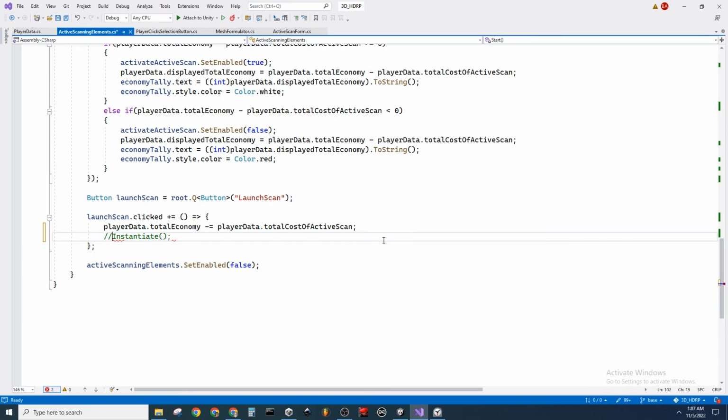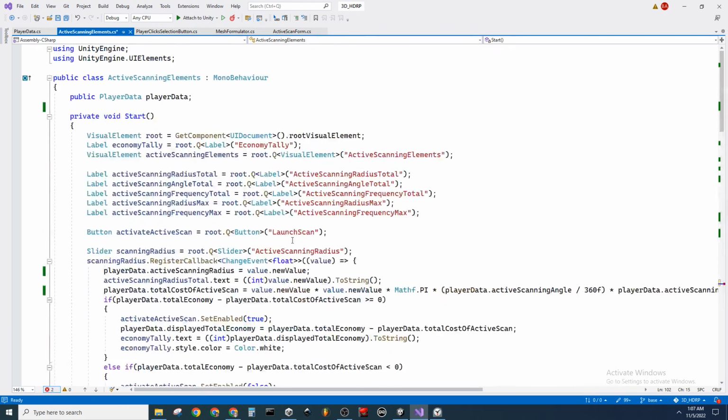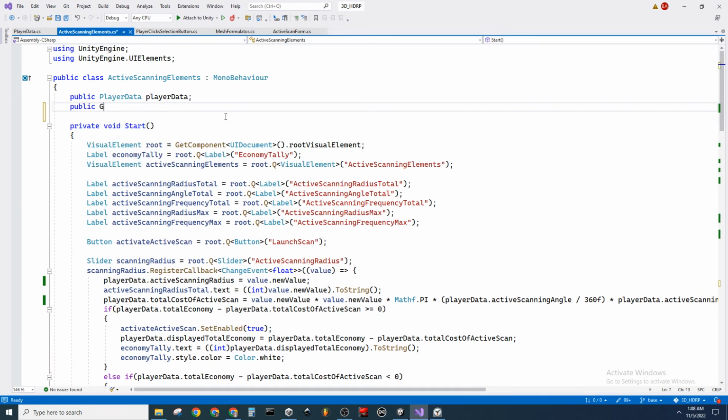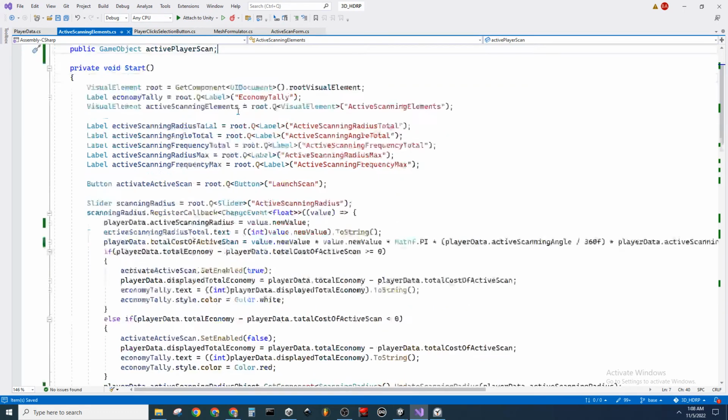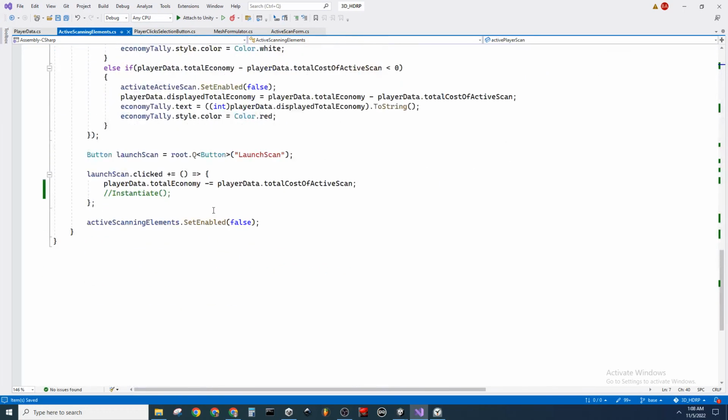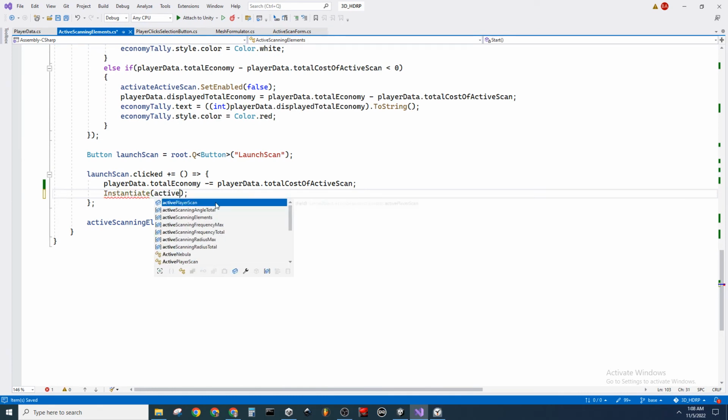And we are instantiating an active player scan. And since we have it set up as a prefab, we just say active player scan.